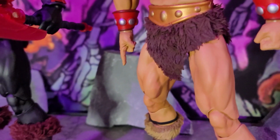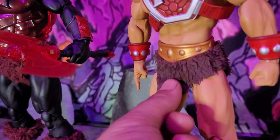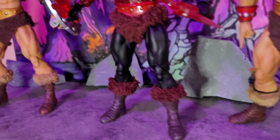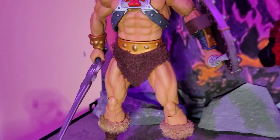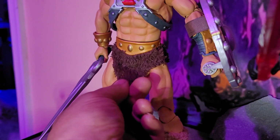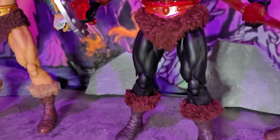Because when I got that one figure, it felt a little, you know what I'm saying, a little dank, a little used, a little peed on, you know what I mean? And that one right there, I would say that's in the middle. Feels all right. This one was the replacement figure, and this feels real ratchet, real dank. Feels like he's just been pissing for days, never cleaned it.